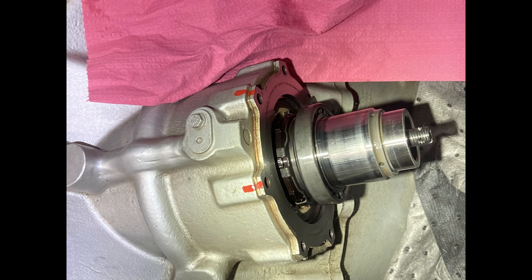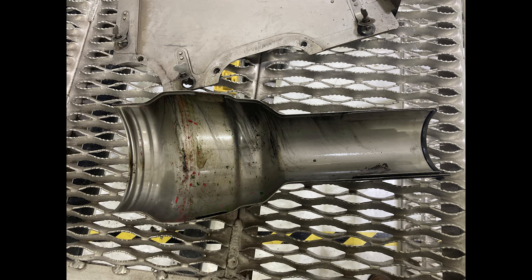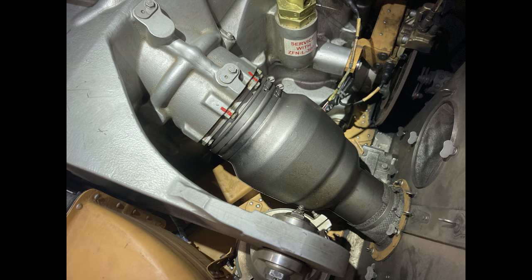All right, look, we're not going to go over removing the drive shaft because that's pretty simple. That's like a basic thing. But you've got to get all these firewalls and cowlings off and get to the place where you can get the drive shaft off. There's six bolts on the front. There's three bolts in the front that go in the nut plates, and there's three bolts in the back that have double stack up washers and nuts. All right. We'll go over the install of that. It's more important, the removal. You could look that up. It's not complicated. Otherwise, this video would be like an hour.